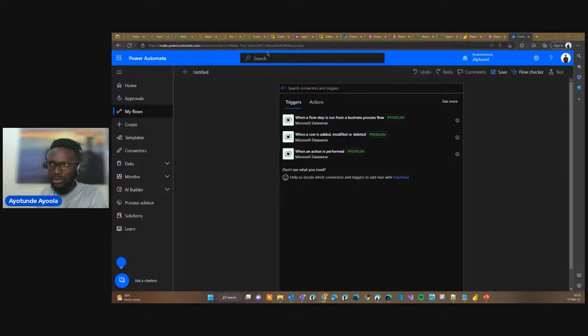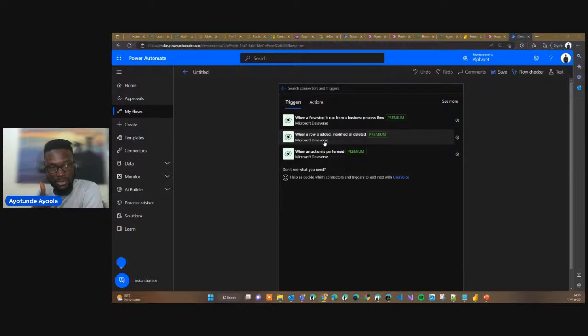And what I'm doing is this. When a row is added, modified, or deleted, what does that mean? It means if a case is created, if a case is updated, if a change happens on a case, or if anybody goes ahead and deletes a case, I want you to perform these actions afterwards. Can you see that?